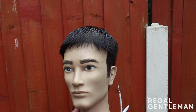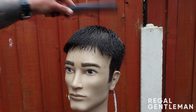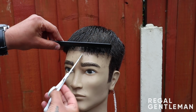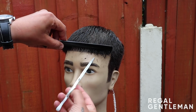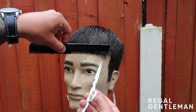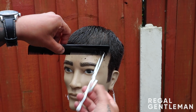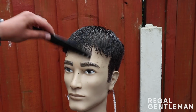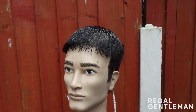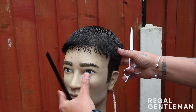So I haven't wet it down since the last time because it's starting to air dry, because that's always good to start seeing exactly how the haircut's starting to sit when it starts to dry off. Again, you've got to take into account what the client will be doing. He might not be using a hairdryer, he might be letting it dry naturally, and you want to see how that haircut looks before it's done. I think sometimes air drying it is probably the best thing for that, because it lets you see exactly how the hair is going to fall naturally, more than with heat or direction.